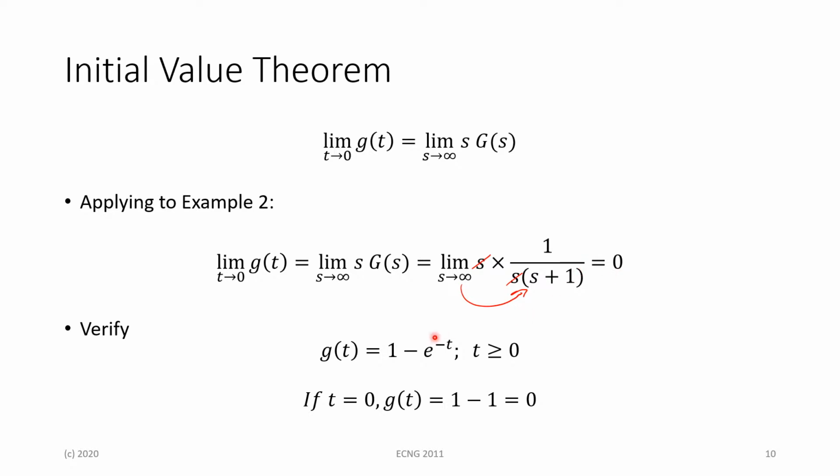If we verify this in the time domain, when t, for the limit t tends towards 0, is substituted in as 0 for the exponent, this is going to be 1 minus 1. As such, we get a resultant value of 0, showing that the mapping exists for the initial value theorem as well. So to recap, to solve for the initial value theorem with respect to the Laplace transform, this is going to be the limit as s tends towards infinity of s multiplied by g of s.